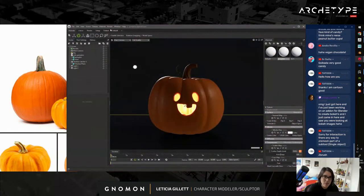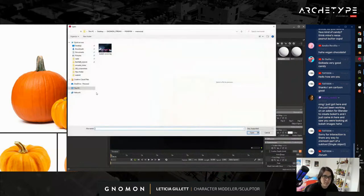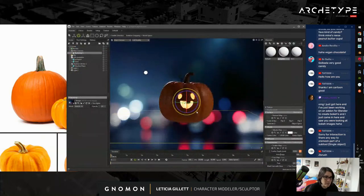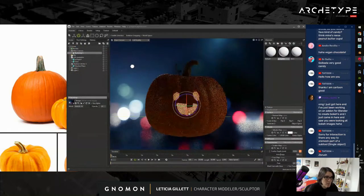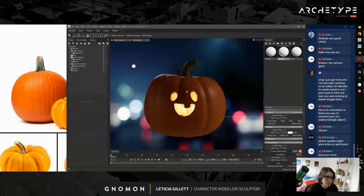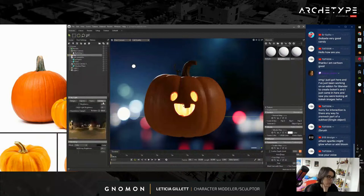Okay, let's try something. There is a tool here where you can do scene, add, and then you can add a backdrop. A backdrop is basically a plane that you can apply an image to. So we can have it on the background like this. You see? So now we have that bokeh. I think for this to work, because it has a lot of blue, we might need to change our sky for a little more blue light.